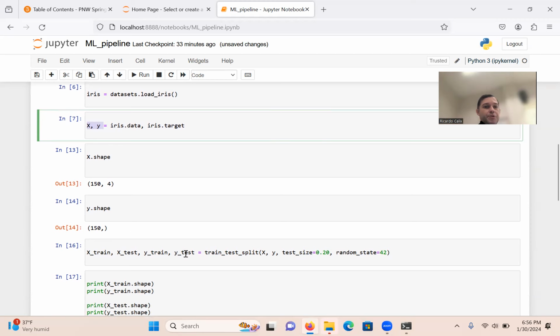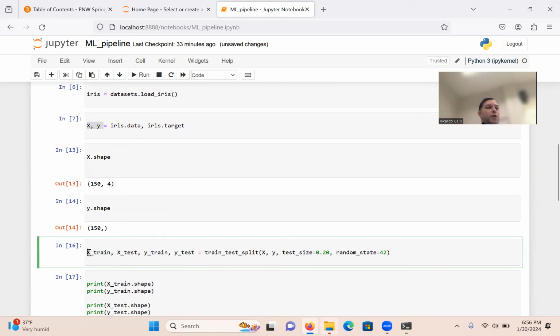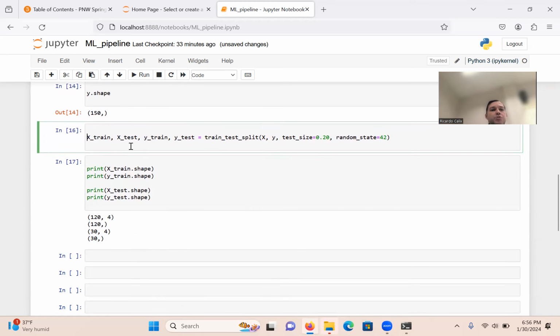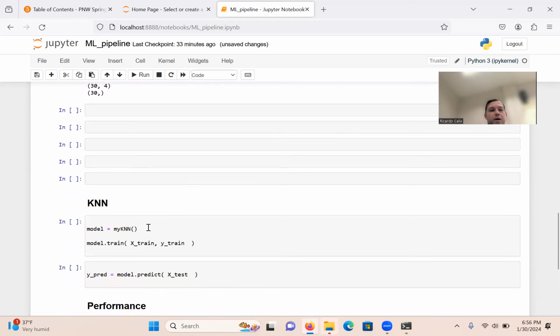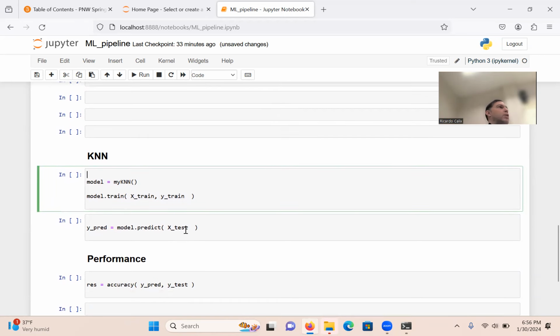You'll look at the shapes for sure. Then we have to split it into X train, X test, and so on. Then we're going to use X train, Y train down here to train our model. Once the model is trained, we can predict on all of X test or maybe just one sample.